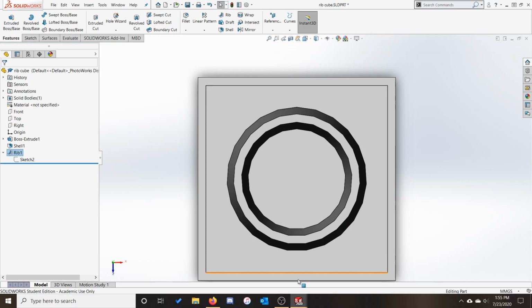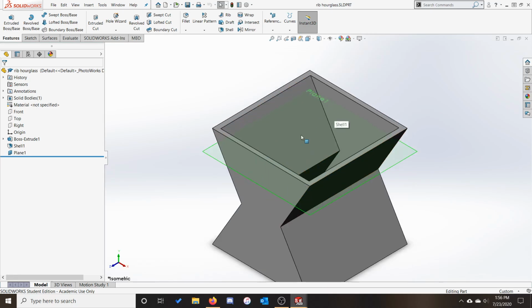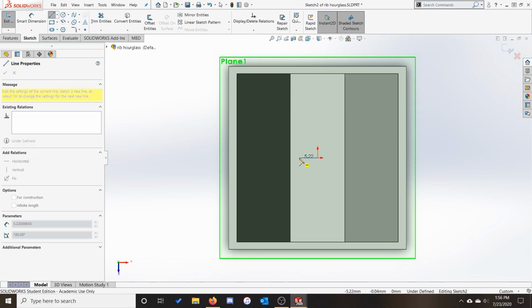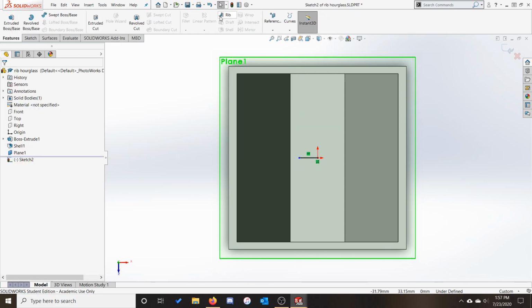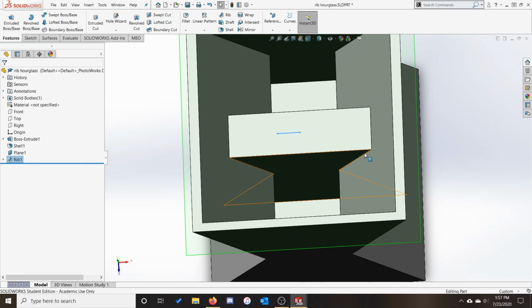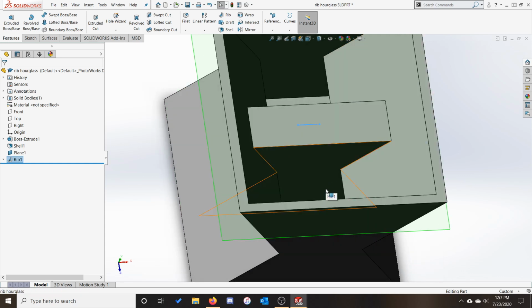Let's see another example. Here, I have an hourglass shape that gets thinner and then expands back out. We can draw a simple sketch on this offset reference plane to produce a new RIB. Let's do a horizontal line that connects with our origin. Now, when we actually produce the RIB, our RIB follows the internal geometry as it changes, thinning as it gets to the midpoint, and then expanding back out at the interface to be wider than it was originally at the sketch surface. This could be something that is a real pain to pull off with the thin extrude.